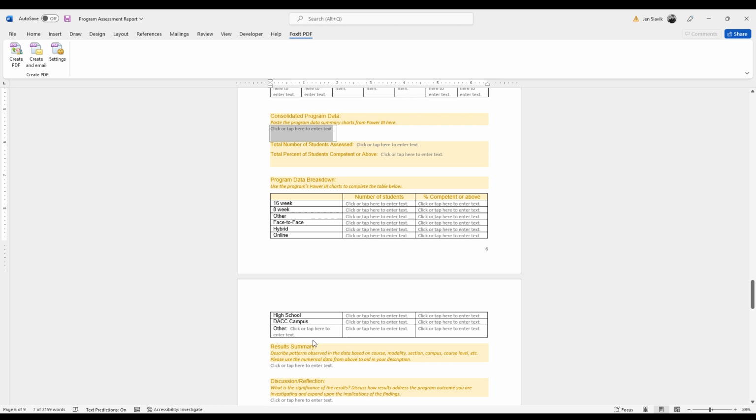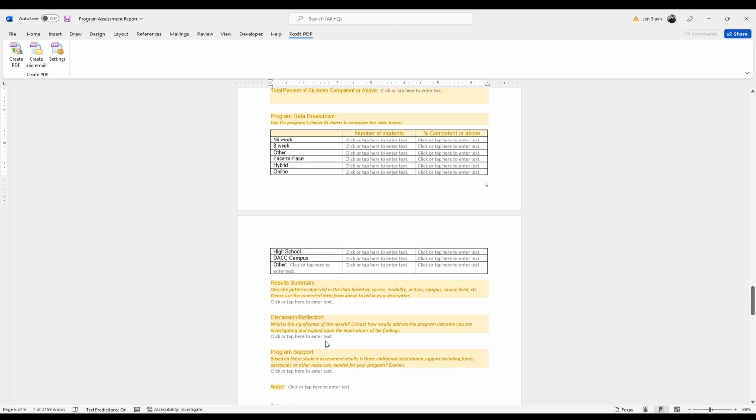So if you have a specific angle that you want to look at, a specific section or something like that, you can put that here. This is where you'll look at the number of students and the percent that were competent in all of those different areas, and it gives you an overview and different areas to review.